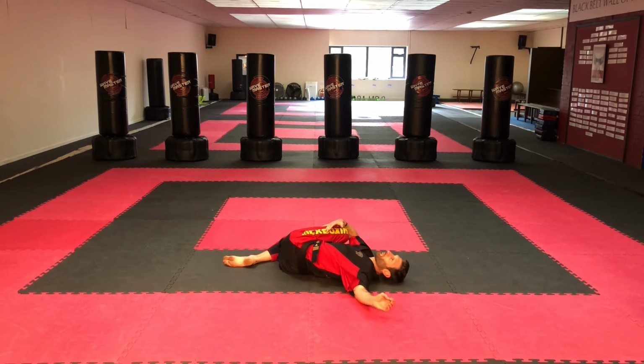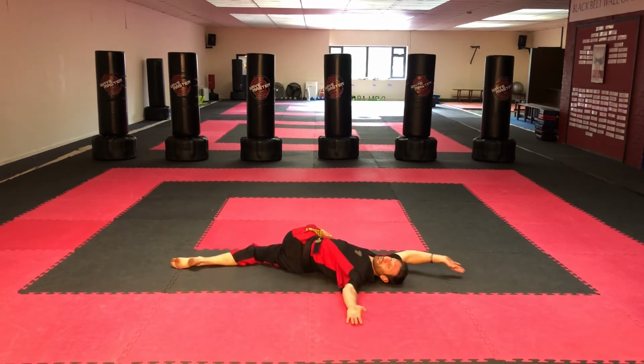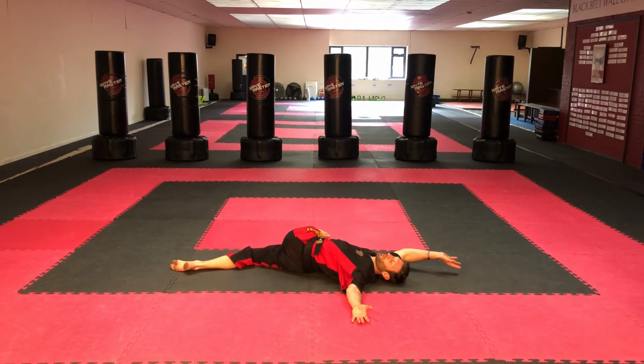Remember, guys, stretching generally, most people stretch to improve flexibility or just to get rid of tension. Stretch the legs out, compass stretch, arm up. You're not going to get rid of tension if you're trying to force the stretches. You're going to create tension. I don't believe you're going to increase flexibility either if you're trying to force it, because what you do is create more tension, the muscles are getting tighter, and we want them looser.